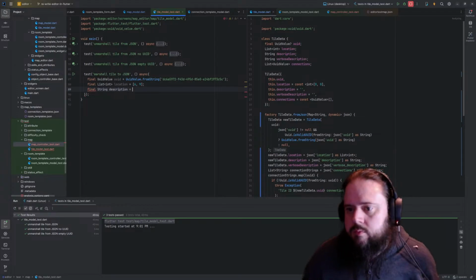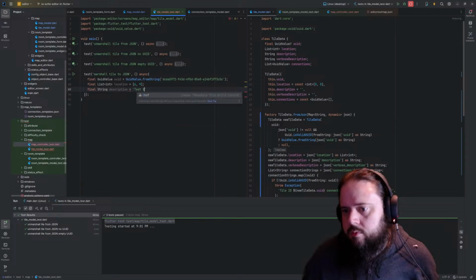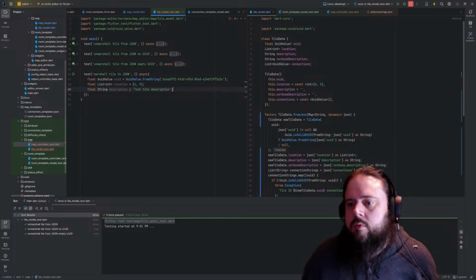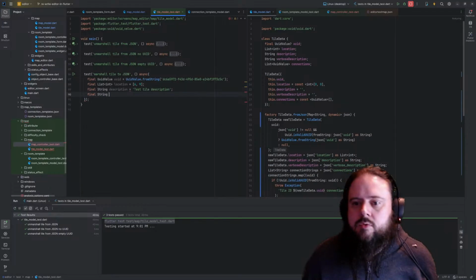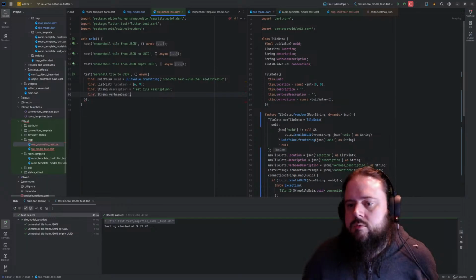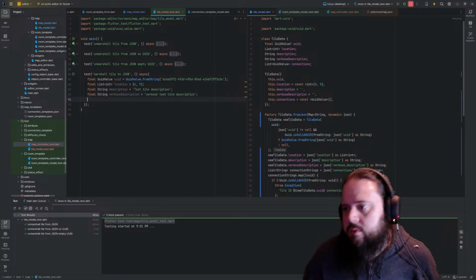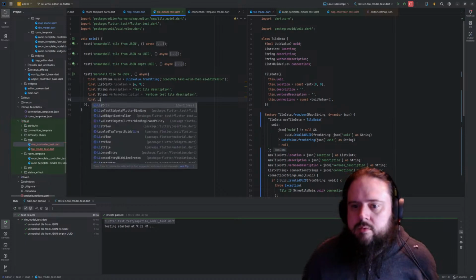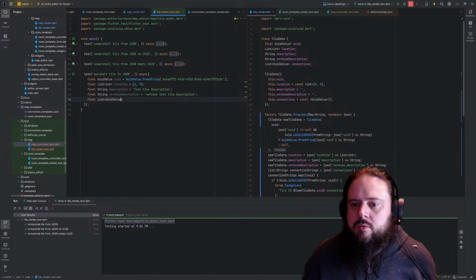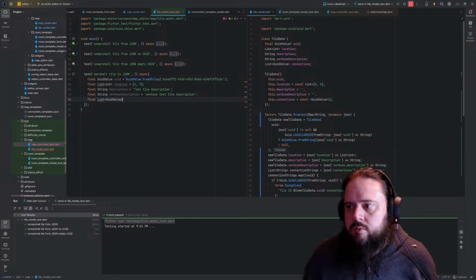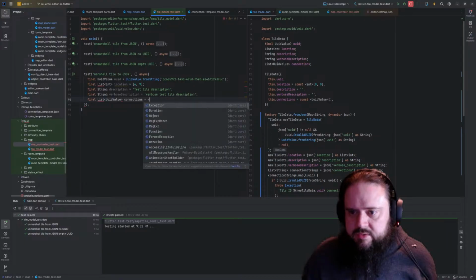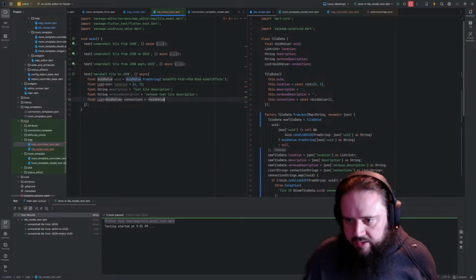Description. Like so. Like so. And then connections is this guy.